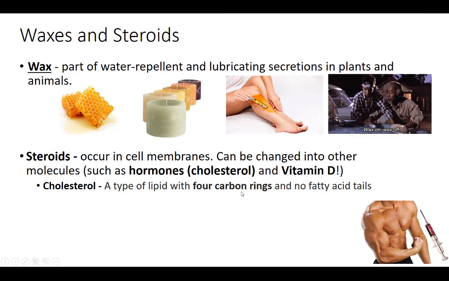So that's a phospholipid. Waxes and steroids. Waxes are pretty easy. Essentially, waxes are just a natural water repellent that also acts as a lubricant. We see this in some biological systems, like us in between joints. We also see this in nature for things like plants. Plants have a waxy cuticle that's over them. Ever pick up a piece of fruit from the grocery store, like an apple? Rub your fingernail across it, and you'll see there's a waxy layer over it. And yeah, it adds a shine to it, makes it pretty, but it also keeps it from dehydrating. Now they have their own natural covering. Stores will actually put wax over them too to help them from dehydrating and actually make them look prettier. But all plants generally have their natural waxy coating.